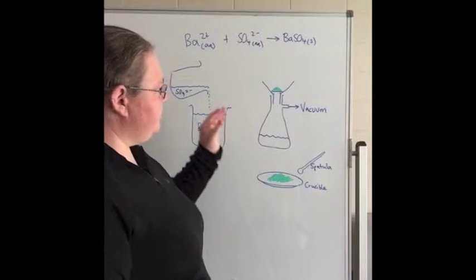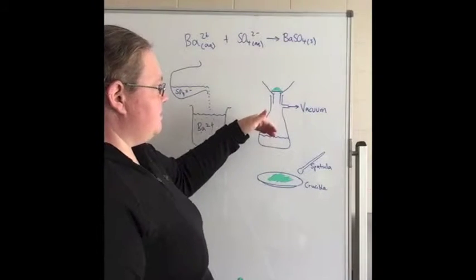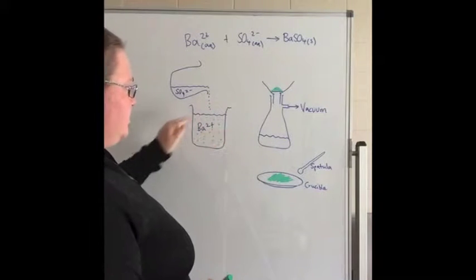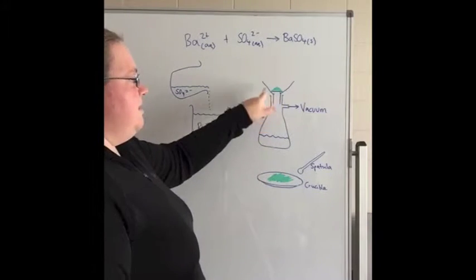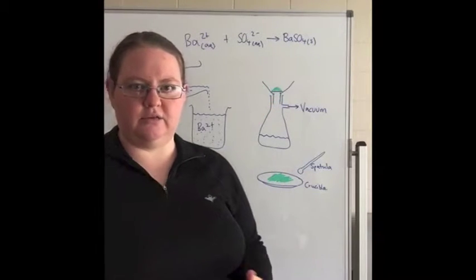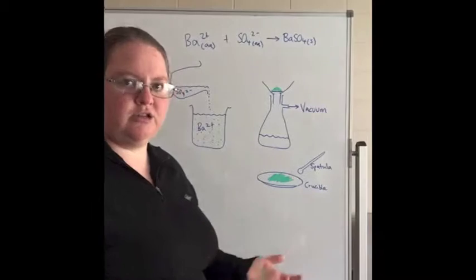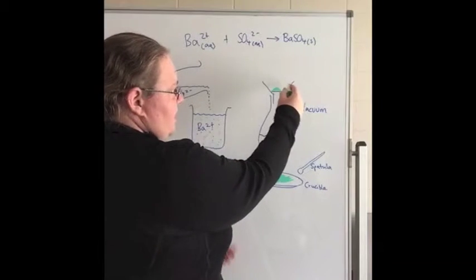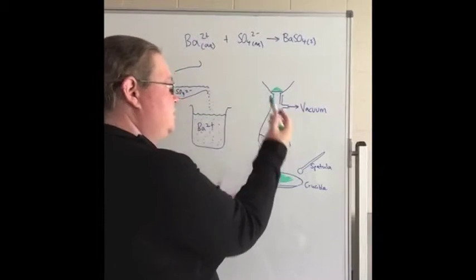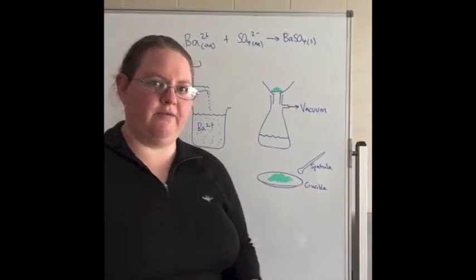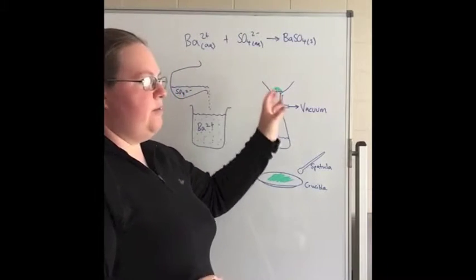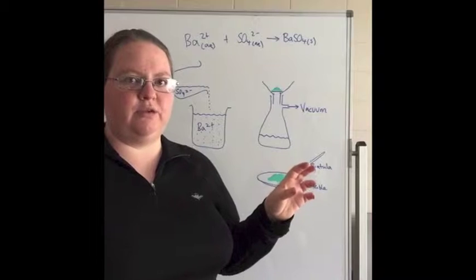We've poured all of our precipitate in there. So hopefully there's that source there of leaving some in the beaker. There's the potential to even just get a little drop here and there when we're trying to transfer it. We've got our scenario where our precipitate goes through to the bottom of our vacuum flask, usually because it's gone in and around that filter paper.